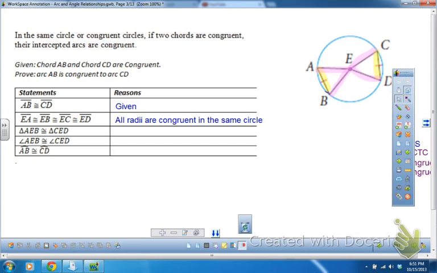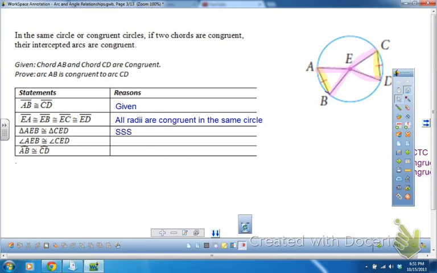So what we have here is two sides that are congruent in these two separate triangles: you have AE and CE, you have BE and DE, but you also have a third side, AB is congruent to CD. That means you have two congruent triangles. Triangle AEB and triangle CED are congruent because of the side-side-side congruence postulate.